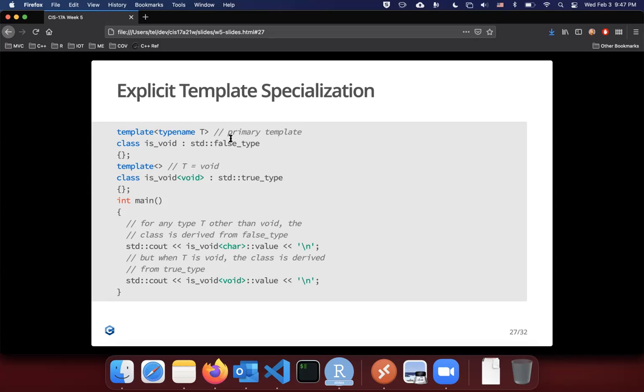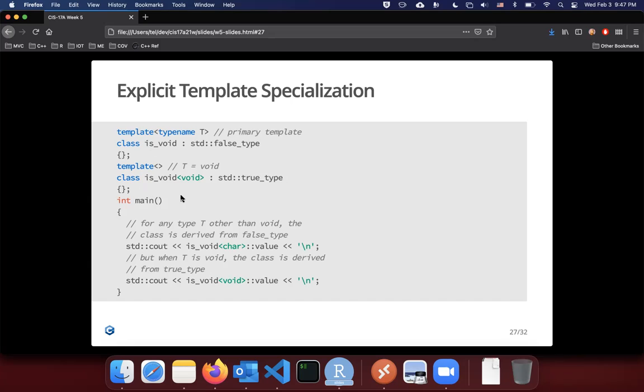derives from the standard false_type, which is a simple class that allows you to evaluate the, essentially this just gives you the value of this. This essentially just gives you a class that will allow you to read a value which is just true. And then you'll see how we're going to use this. Actually, there's a test program right here. Anyway, so this is the base class here, and then we'll have is_void.